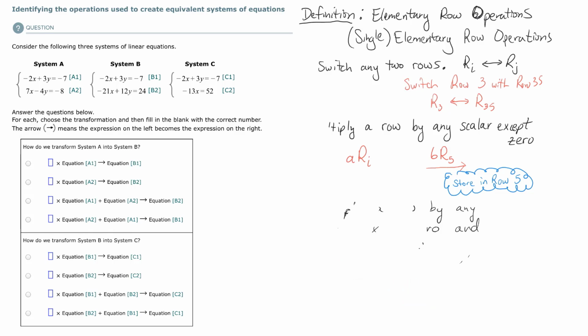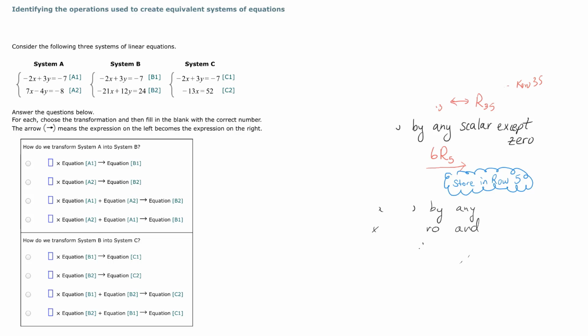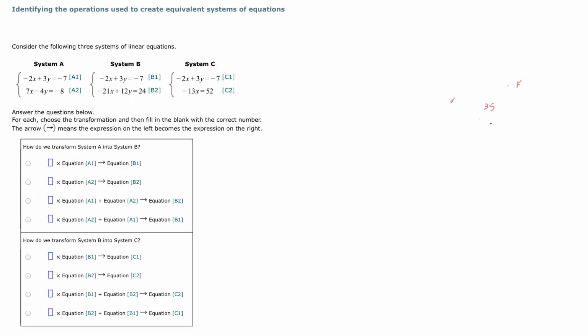So I already have the row operations memorized in my knowledge, right? After practicing it so much and so much, it becomes part of you. Okay, so that's what you're trying to do when you're studying. You're trying to practice quite a bit so that this language becomes part of you, even if it's temporarily. All right, so how do we get from system A to system B?